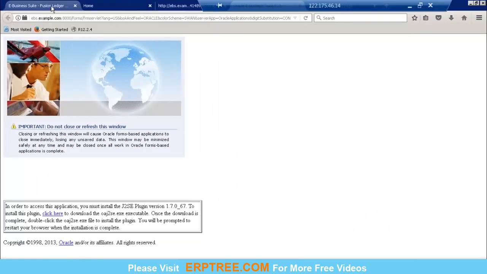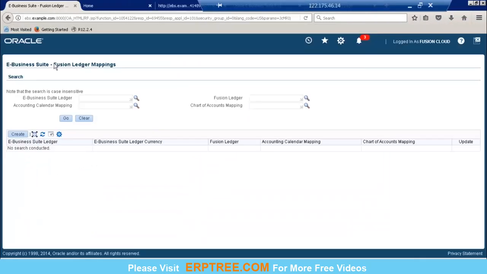So Laxman, this is EBS. Why is it doing EBS? How is it doing Fusion? Because they included it in the EBS product itself, they have given the provision directly with the Fusion. Before that, directly see here, we can see this page, but this page can be used for real mapping once that coexistence patch is applied in this environment, which will establish the connectivity between this EBS and the Fusion Cloud targeted instance.